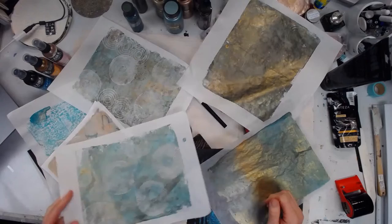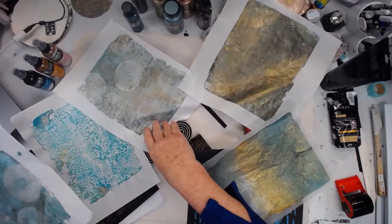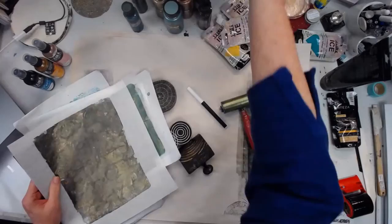These are some of the jelly prints we did last time. That's the new pictographs there. This was done with some assorted sprays. I love these. Actually, before I tear this one up, I think I'm going to scan it. Maybe I'll put that to the side and do that later. And I was thinking about doing a collage, maybe with this one.